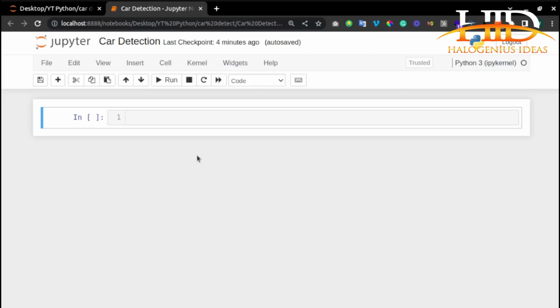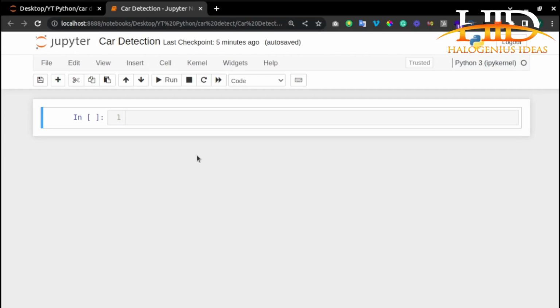In this video, we'll be using OpenCV and Haar Cascade to detect vehicles in images or videos. Haar Cascade helps us to find objects, and we can even make our own custom cascades for different types of objects. So this project has a wide range of applications beyond just vehicle detection. You can also do face detection and maybe detect animals, pedestrians, and all that. But today we just focus on car detection.